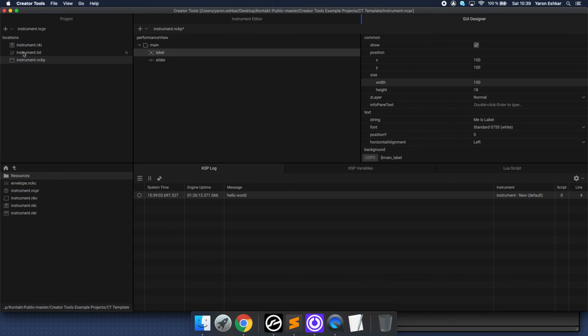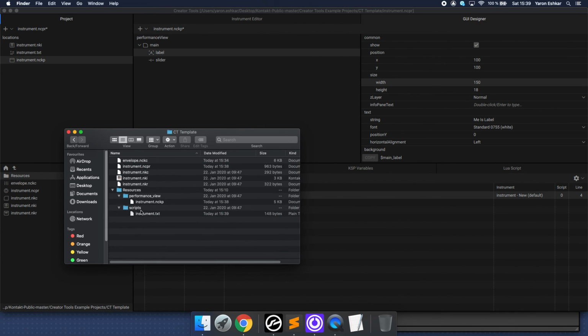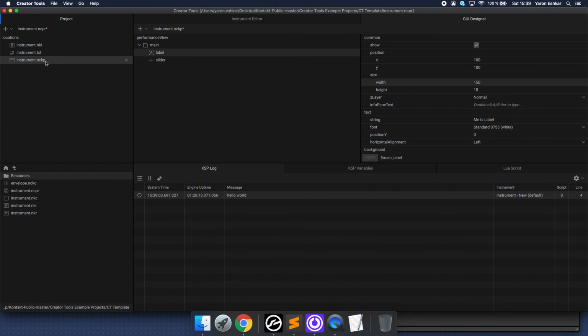So again, just to recap, with the GUI designer, basically you need to have an NCKP file. I highly recommend that you just use the template. It's so much simpler because you have everything already set up and you can simply start working. Just reuse the template. For example, download it, copy it somewhere, and when you start a new instrument, give it a name, rename the template and start from that, and keep the template for the next times as well. Then basically you have everything connected and you can start working, and you already have an NCKP file.